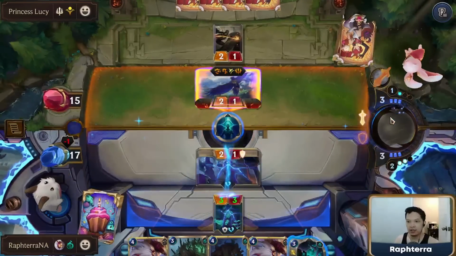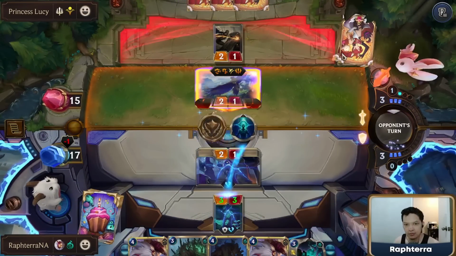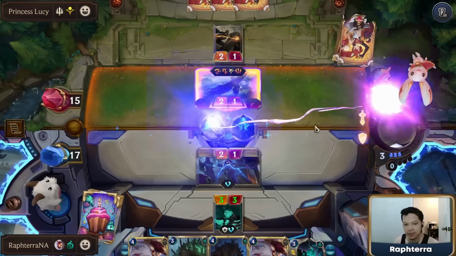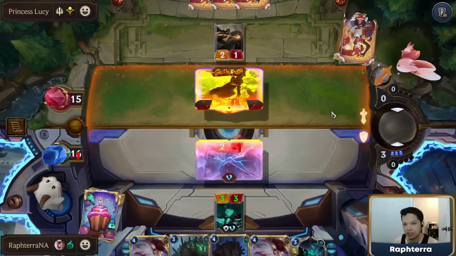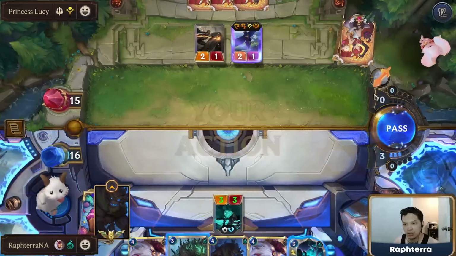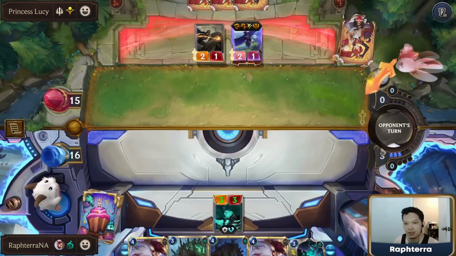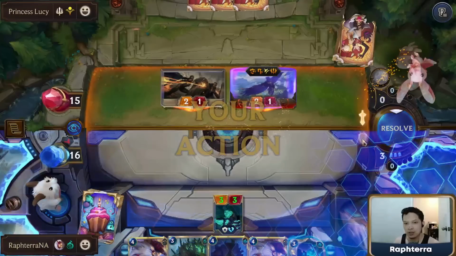And they lurked there. Okay. Okay, that's fine. Still can draw into it later. And they tapped below mana. This is insane. Protect and strike.